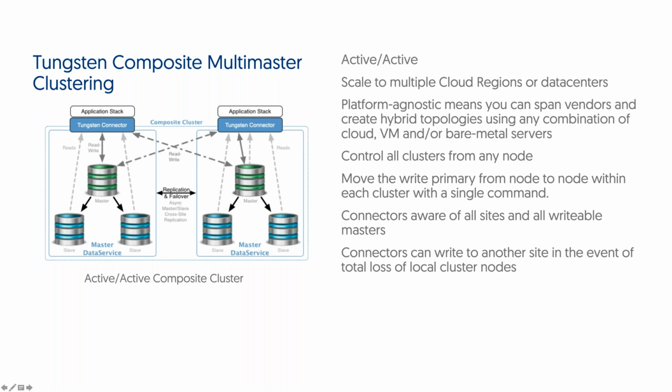The main thing of note here is the fact that these connectors can see everything. If this connector lost complete sight of this cluster, it would automatically route to another cluster. And furthermore, if you have 4 clusters in your estate, you can actually configure this connector to say, you know what, if I lose my local cluster, I want to go to cluster Y, I don't want to go to cluster X. So you've got complete control and configuration of that.